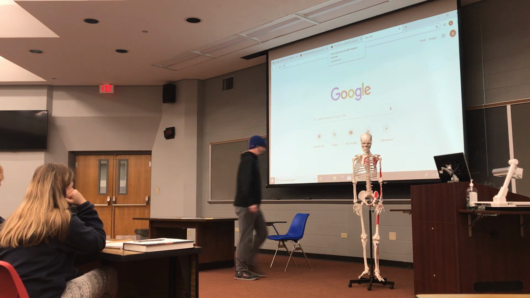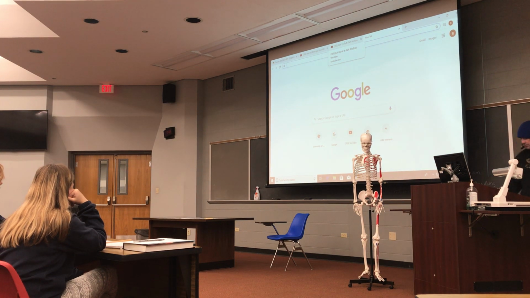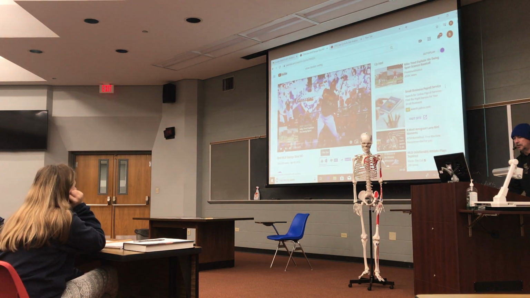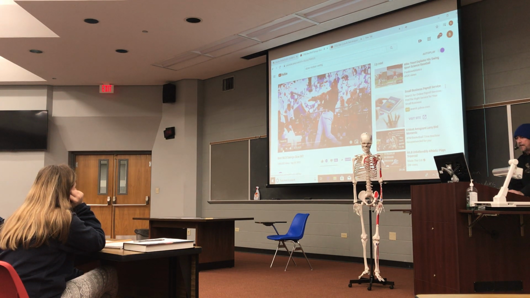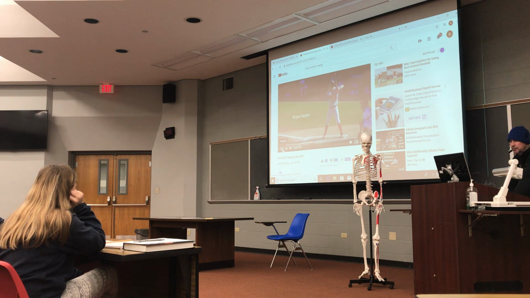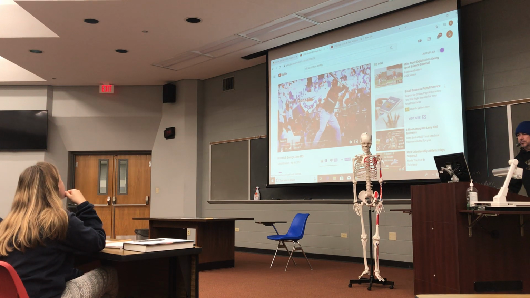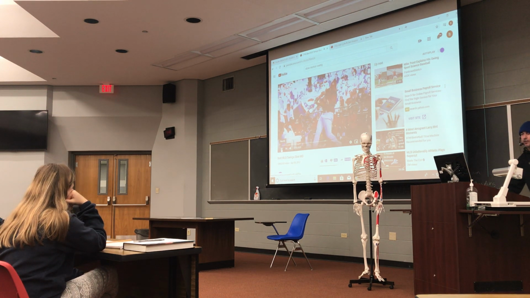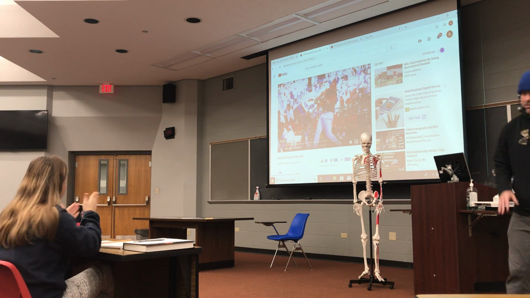Let's look at slow motion of a batter and see what this might look like. Let's watch pelvic rotations. See how that pelvis spins? Okay. So let's identify which pelvic vertebral rotations are occurring. We're just looking from the perspective of the pelvis. Right there. Right or left transverse? Yeah. Spun to the right.